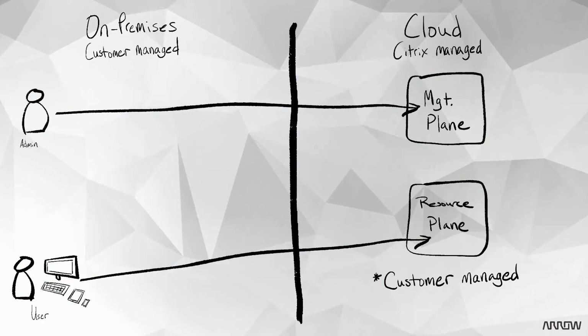So again, contrasting all these four different scenarios, you can see where depending on how you mix or match those services, we get different benefits from those. And it's really, as a customer, you have to decide, what do you want to manage? Do you have an existing on-premises environment where you want to do that? Maybe you want to burst and have your desktops run in the cloud. Do you have a lot of management headaches where you want Citrix to manage and maintain that and keep your management plane up to date? We can move that into the cloud. We see that as Workspace service, Zen Desktop service, Zen App service, and that's where that management plane is maintained by Citrix. Or do we want to move everything out into the cloud and not have any on-premises infrastructure?